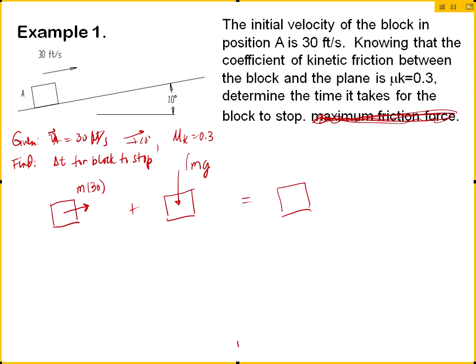I show the impulse of mg. What's the impulse of mg? It's the integral over the period of time of the force, right? I don't show the force, I show the impulse. But in this case, mg is a constant, so I can actually carry out the integration and just say the impulse is just what? mg times delta t. Is that okay? So if all the forces are constant, you don't want to be scared by the integral. You can just say it's the force multiplied by the delta t.